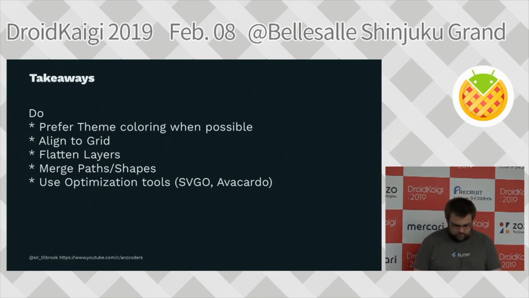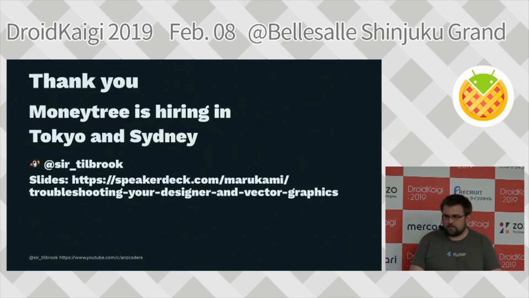So that's my journey through adding vector drawables. There was a lot of time spent talking with designers and trying to work out why the shapes were complex. So often we would try to bring things back to using stroke paths as much as possible, trying to merge shapes as much as we can.